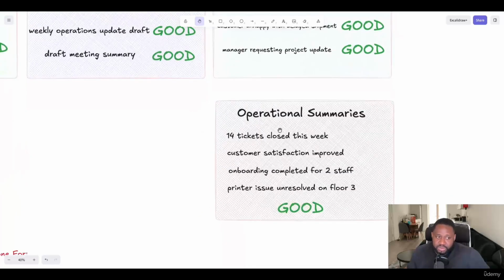And these are some of the examples of operational summaries, like 14 tickets closed this week and CSAT has improved. Onboarding has been completed for 2 staff and all that. And maybe I want to be able to put all this into a single page executive summary report to submit to management so they know where we are at.